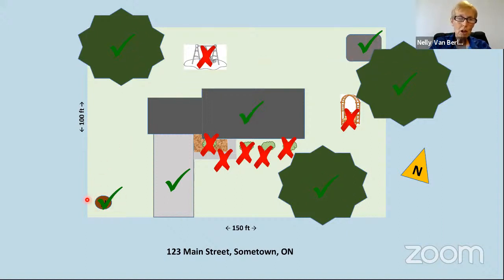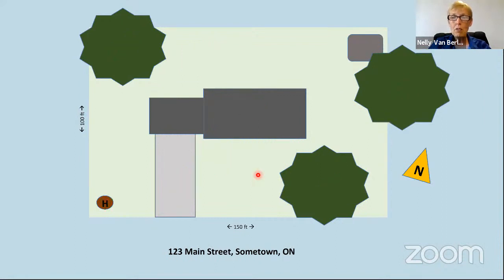And this was the hydro pad, lucky lot that has the hydro pad on it. And of course you cannot do anything about that because hydro has an easement on your property. So that hydro pad's there to stay. So these are the things that have to stay. The check marks and the X's, of course, are the things that you're saying, no, I want to change or get rid of. So now you've got a blank slate. Now you've got to think about what you want to achieve and how you're going to do that.